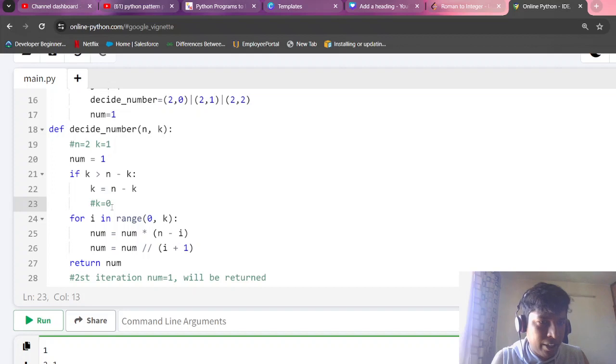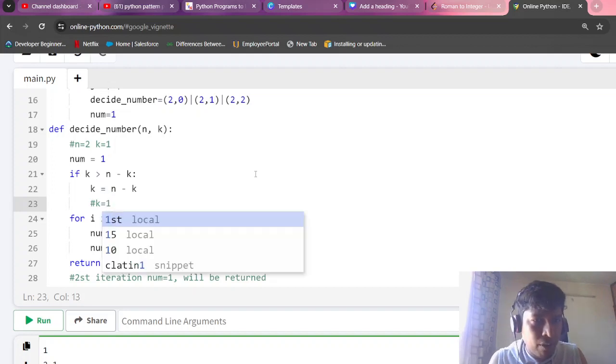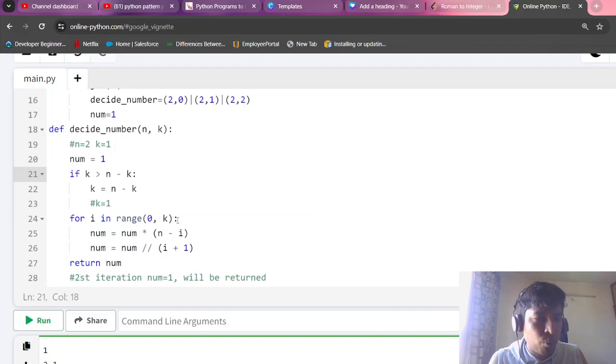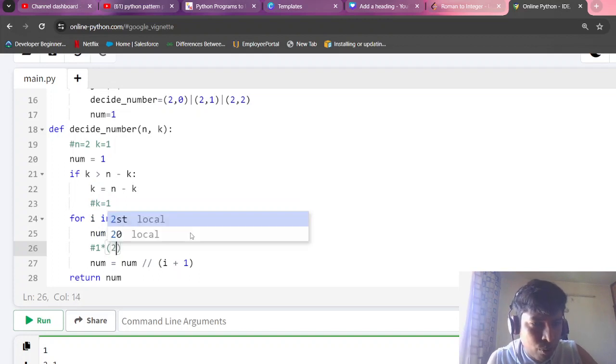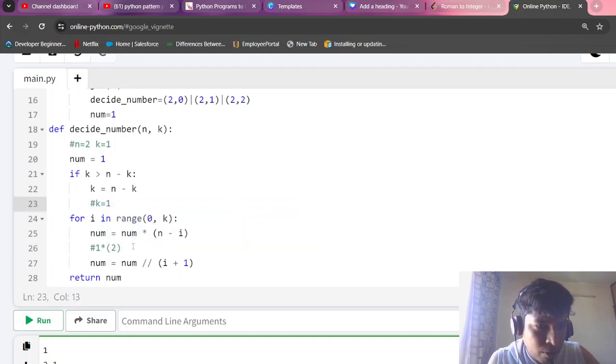Now here k is still 1 as of now. From 0 to 1, the loop will run one time. What is num here? Num is equal to 1. So 1 into, what is n? n is 2, minus i. n is 2 minus i.